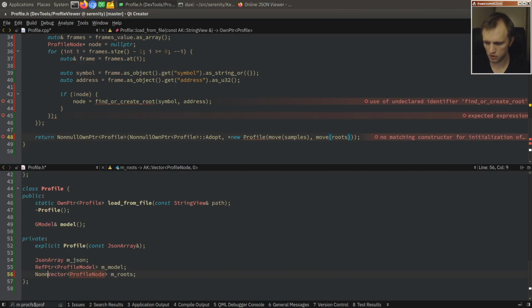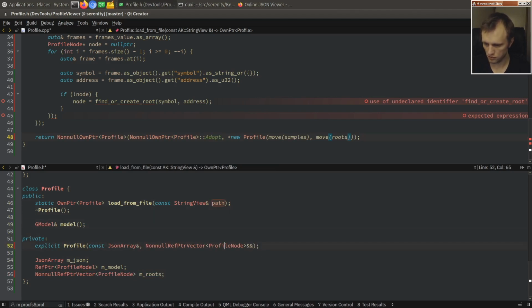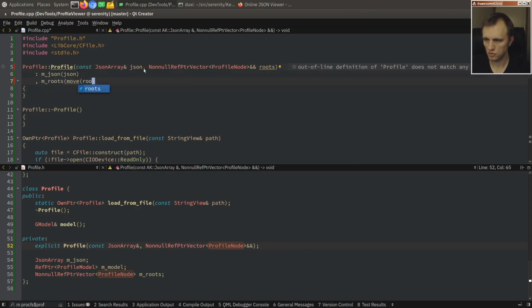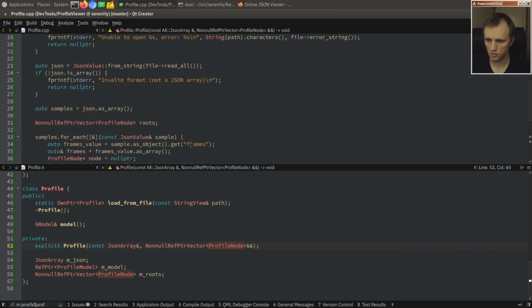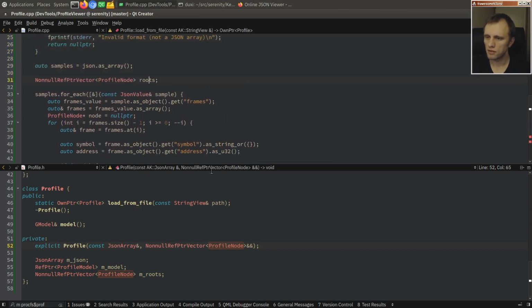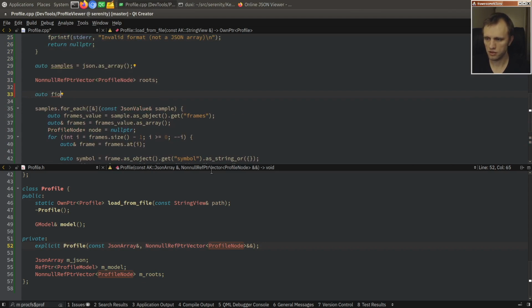Vector profile non-null ref footer vector. Okay. Then auto find or create root.